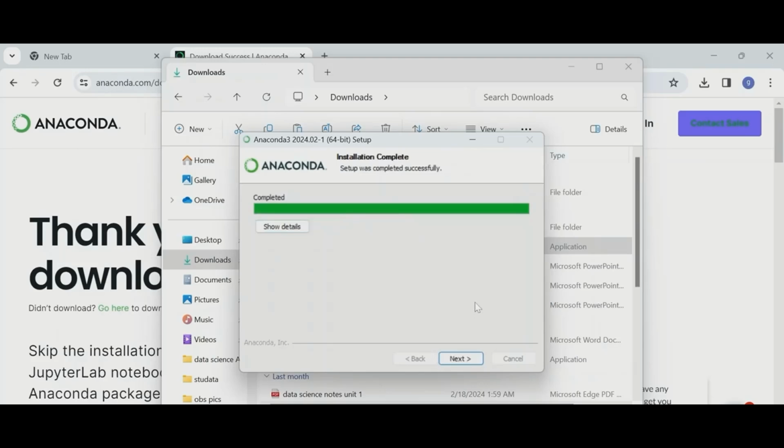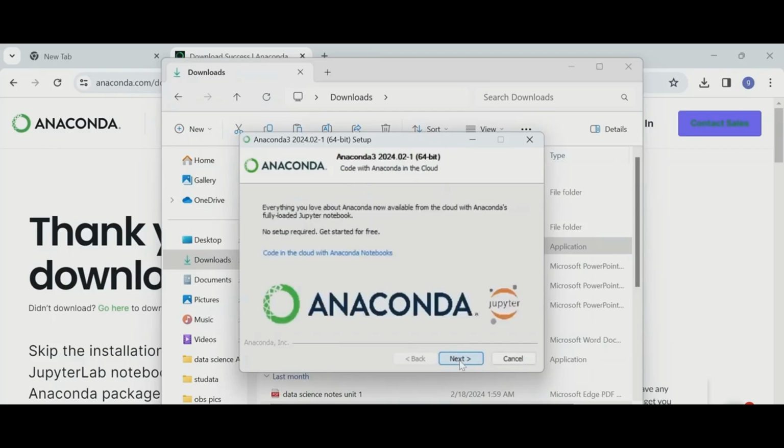All right. So the download will complete. Installation is finally completed. So here it says installation complete, and then click on next. Here are some options.